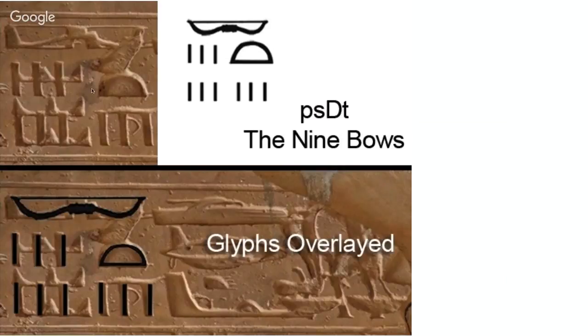Now let's go over to this section. This is during Seti the First's time. His section would say Pasejet, which is really a bow and 9 single strokes that you can see here. 1, 2, 3, 1, 2, 3, 1, 2, 3, and the raised bread loaf. And this spells out the number 9. There are 9 single strokes for the number 9 and the word Pasejet. And it's called the 9 bows. All right. And you see it overlaid here.